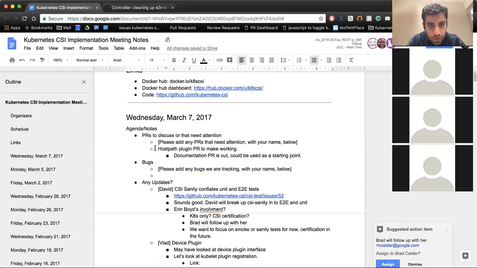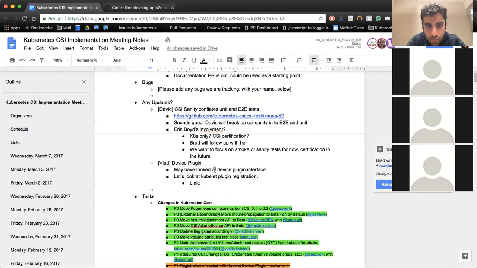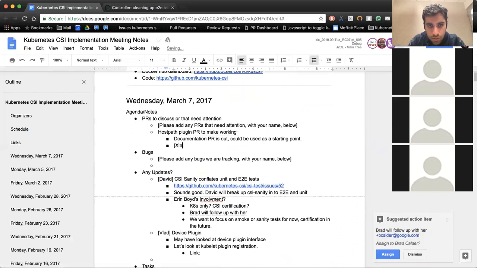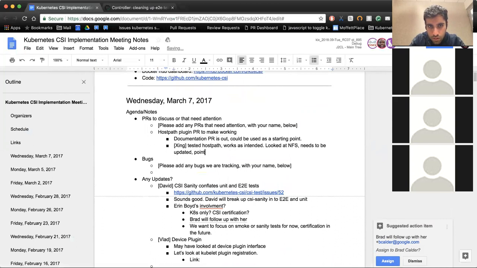Yep. Cool. So I tested the latest code, which I think has Sergey's changes, with the Hostpath, and that works for me as well. So I started to look at the NFS. In the README, it uses the CLI from Go CSI. I think some of those need to be updated because that's still going to the old repo, so you should go to the new one. So I just started going through those commands. Okay. Awesome. That's super helpful.